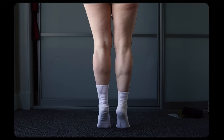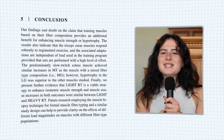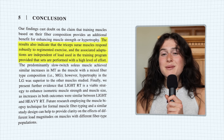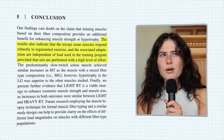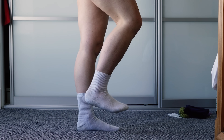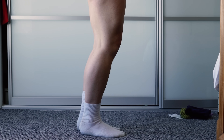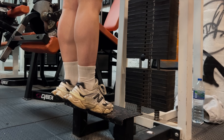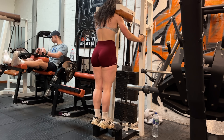Last but by no means least, we have calves. Some people argue calves are purely genetic, so there's no point training them. But despite what your local gym bro may think, calves do respond to training, with gains in both the gastrocnemius and the soleus being comparable to what we'd expect in arms or quads — so train your calves. The most superficial calf muscle is the gastrocnemius, which looks a little bit like a peepee when you flex. Its main role is plantar flexion, or pointing your toes, and it takes up most of the bulk of your lower leg. It also helps in bending the knee but produces less force when the knee is bent. For this reason, the best exercise to grow the gastroc would be the standing calf raise, which keeps the knee extended and biases the gastroc effectively.